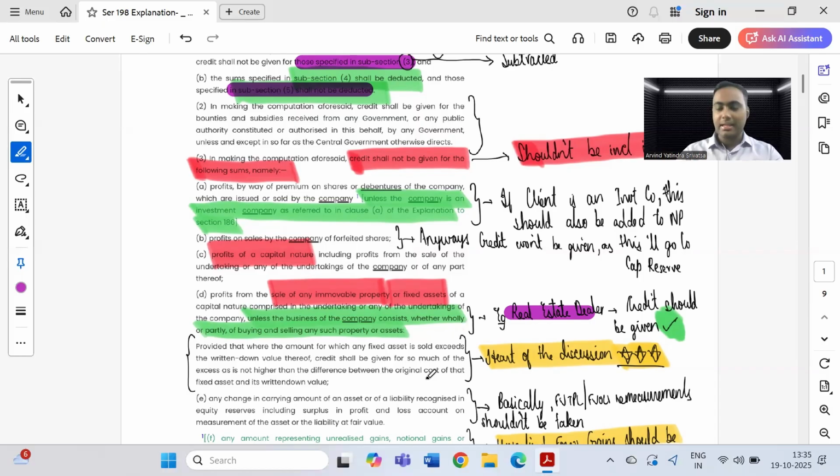So basically, this is the heart of the discussion, guys. I will not be discussing this point right now. I will be correlating this with another point and I will be discussing it few minutes down the line. So just park this aside for now, right?